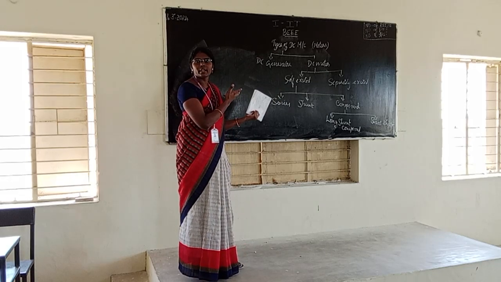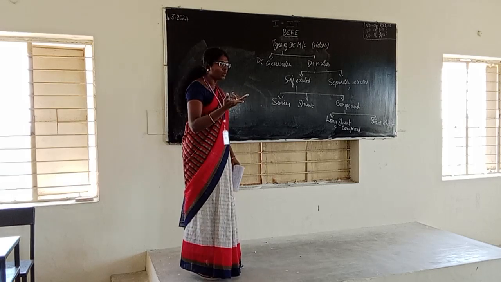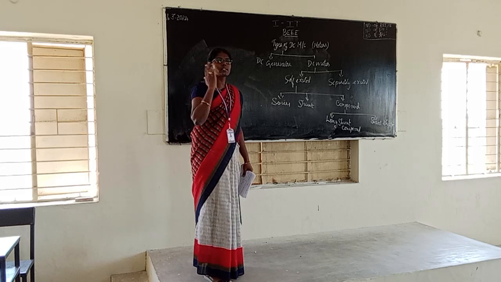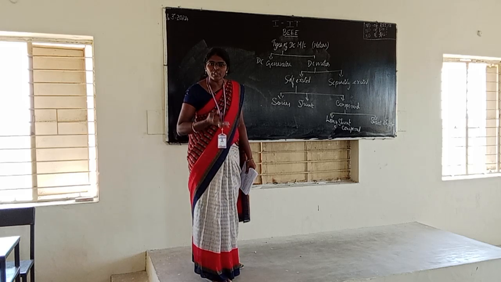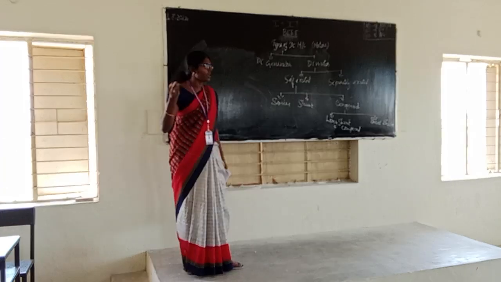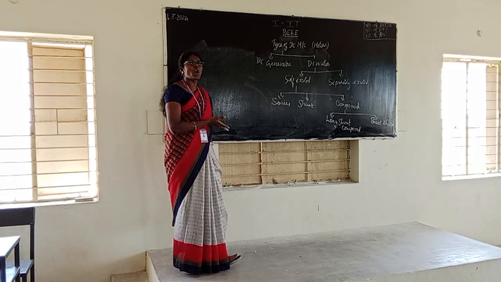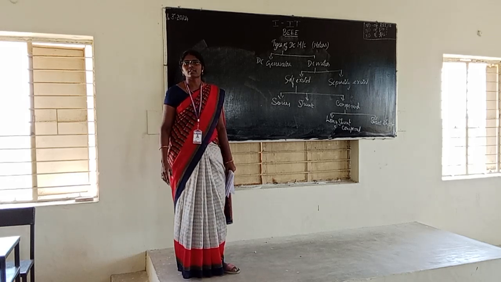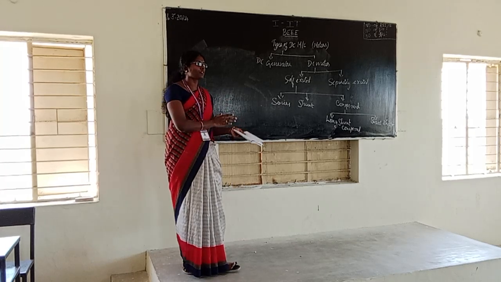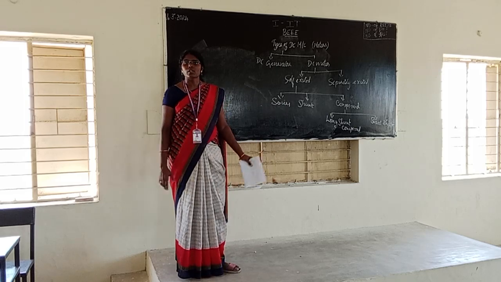So the DC generator is classified into two: one is the self-excited generator, the other is the separately excited generator. The self-excited generator is further classified into three: series generator, shunt generator, as well as compound generator. The compound generator is further classified into two: one is the long shunt generator, the other is the short shunt generator. Similarly to the construction, which is the same for the DC generator and motor, the types of machines are also the same.